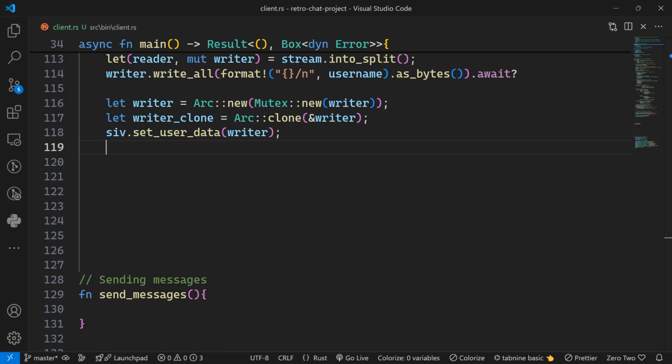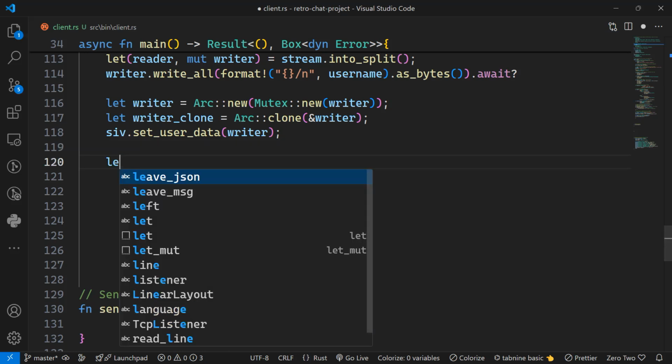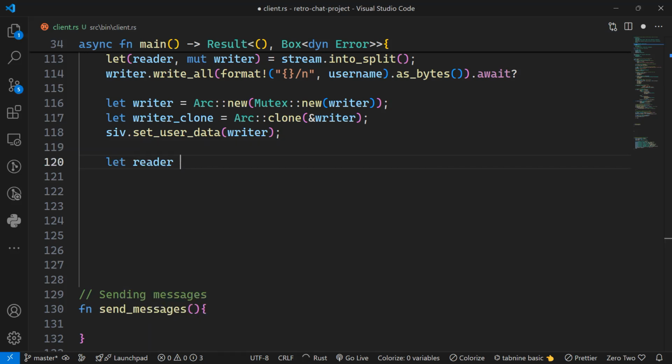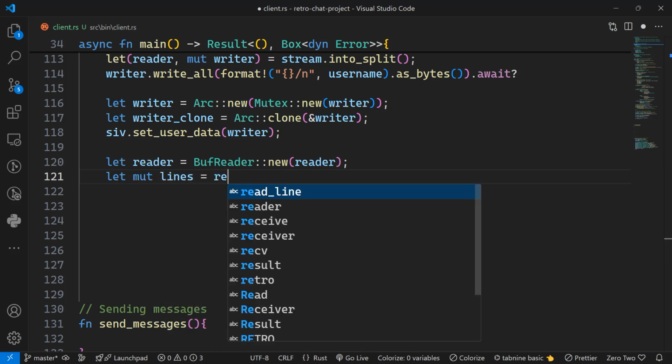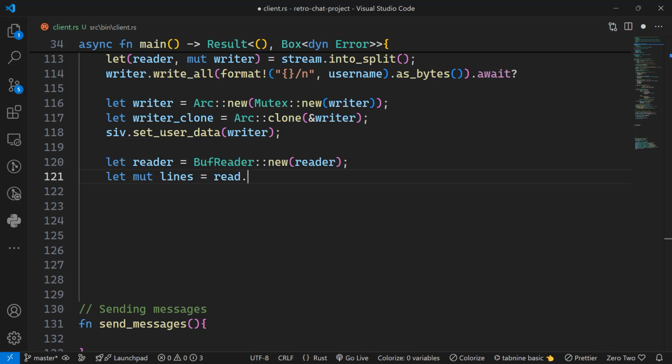Now I want to wrap the reader with a buffer, so I will have here a reader, and that's equal to the BufReader. Mutable variable for the lines, to have the line reader basically. So reader.lines.